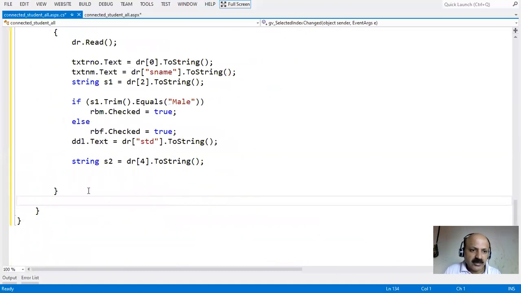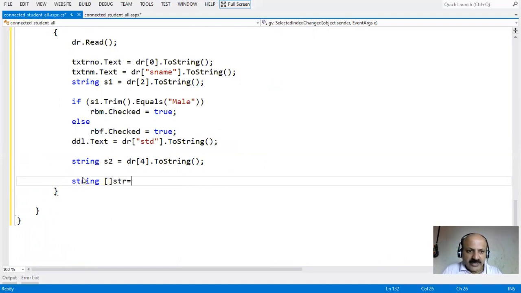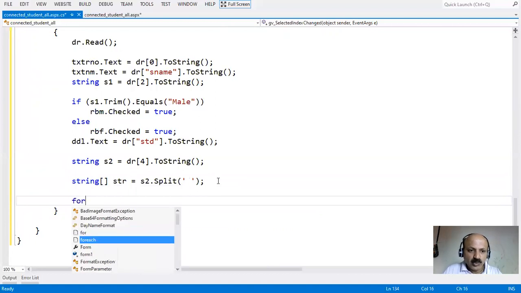And here take one string 1D array, and that's name we can give str, and then we take s2 dot split function is there inbuilt split, and that the single quote and give the blank. So all split three values in one column, and that is stored in that string variable one by one after the one blank, that separation in 1D array 0 1 2 index, and that store like reading, running and chess playing. That is 3 hobbies in our, and we can take foreach loop.